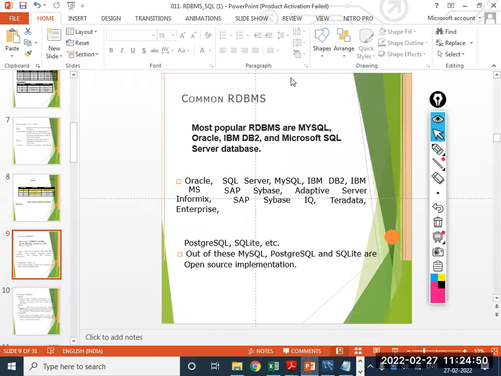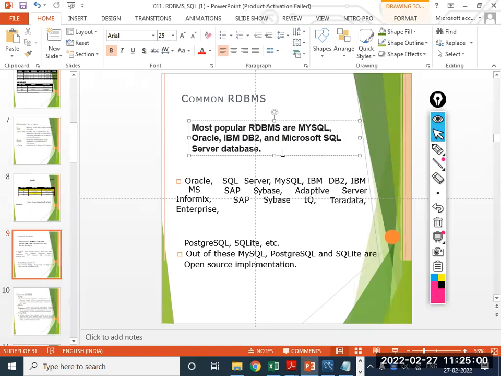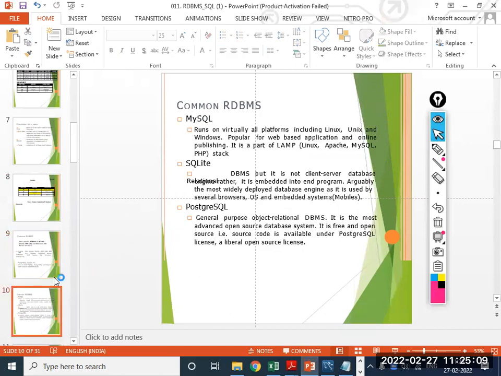Now, the most common RDBMS, which I have already discussed previously, like MySQL, Oracle, IBM DB2, Microsoft SQL Server. But in our course MySQL is used, so we'll discuss it. SQLite is also there.